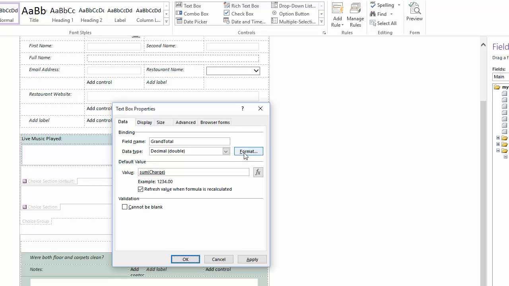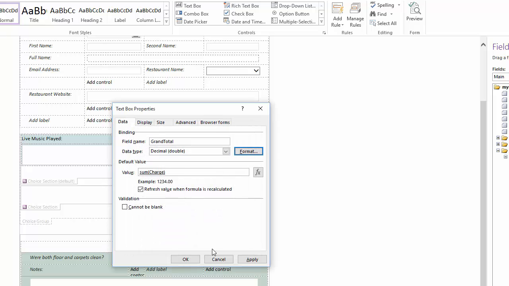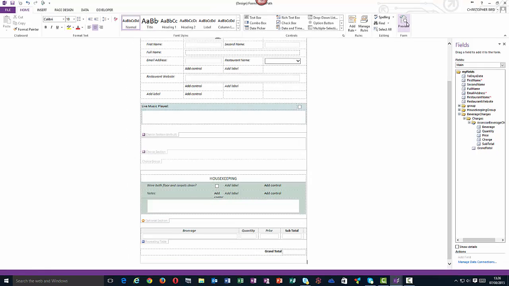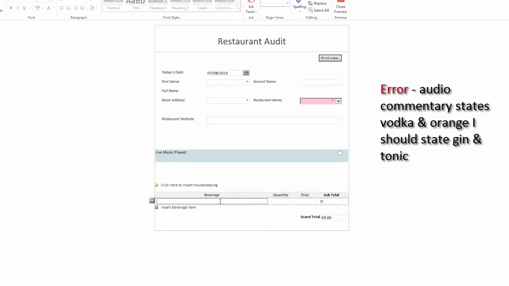Next, I switch to Data tab and click Format button. This is what I set out to do. Under Format, I click the Option button for currency. Next, under Options, I select the value 2 from the drop-down box. Finally, I click OK twice to close the window. While the changes I've just made are small, they are much easier to catch when I test regularly. I must repeat, completing a mammoth amount of work and then testing can prove to be overwhelming, not to say disheartening. I speak from personal experience.